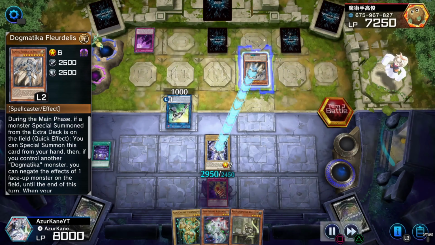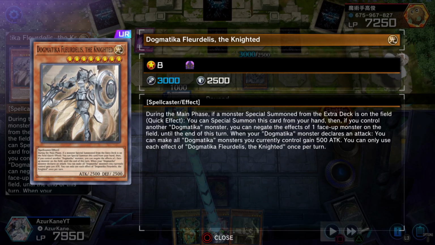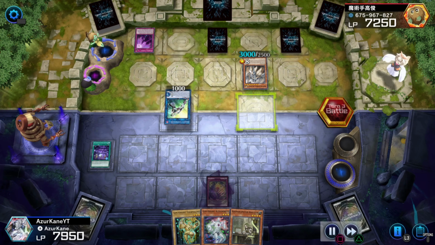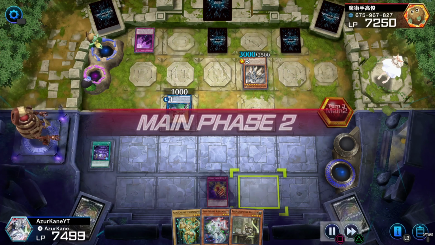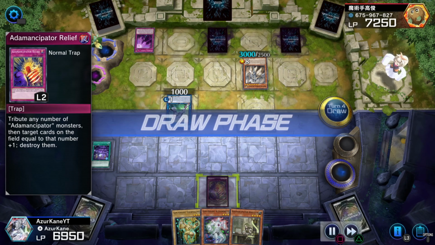Main phase 2. So Dogmatica. What does this guy do? During the main phase, if a monster is special summoned from the extra deck, you can special summon this card from hand. All Dogmatica monsters gain 500 attack. Oh, it just keeps it? Damn, okay. So he ran over my high attacker, left me with not a lot to do.